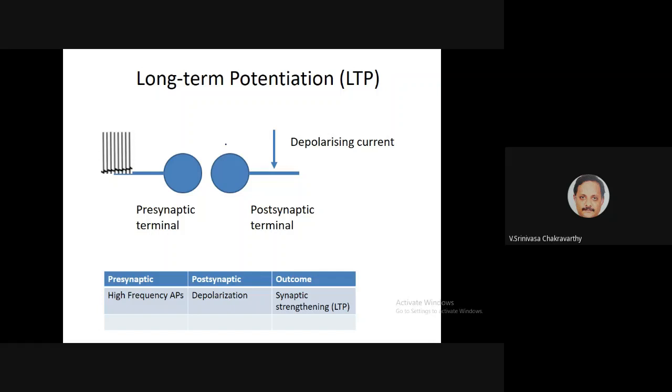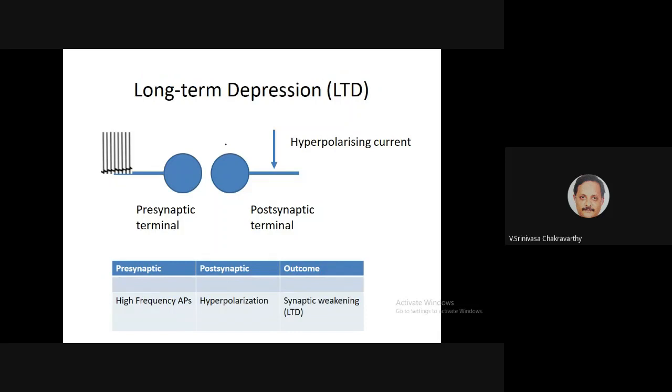But Hebbian learning has another aspect to it. If you simultaneously activate both neurons, the connection strength should be strengthened. But if only one side is active and the other side is inactive, then the connection strength should be weakened. How does that happen? People have performed that experiment too. In this case, the presynaptic terminal is again given a high frequency of action potentials, but on the postsynaptic side, they have given a negative current, which will actually decrease the membrane voltage and make it hyperpolarized. Therefore, this current is called a hyperpolarizing current.